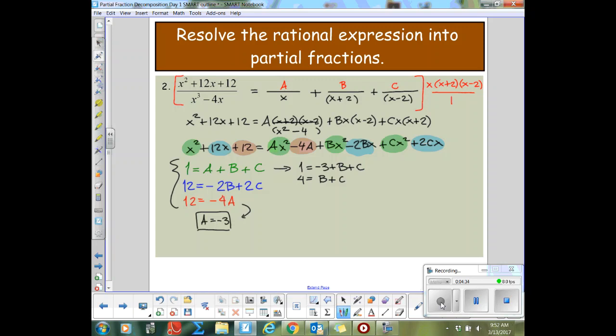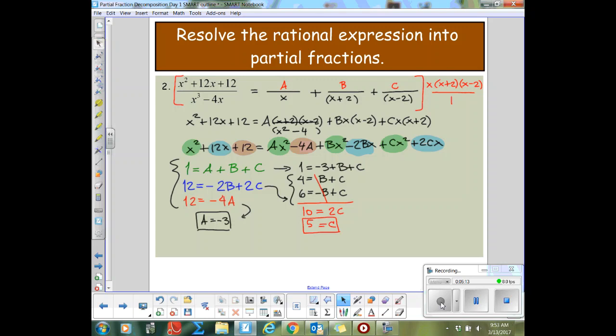So let's bring this other equation over to join it as a system. But as I do that, I'm planning ahead, and I'm going to divide that entire equation by 2. That way, when I add the equations together, I eliminate a variable automatically. Divide by 2, and we know C, our third numerator.